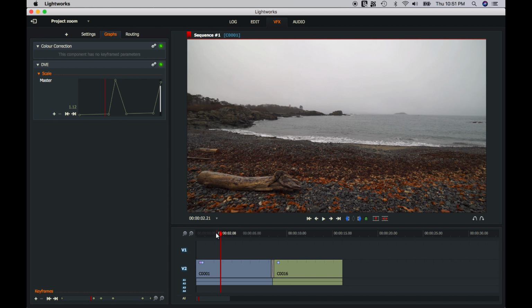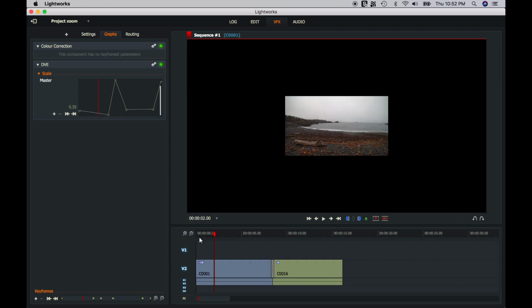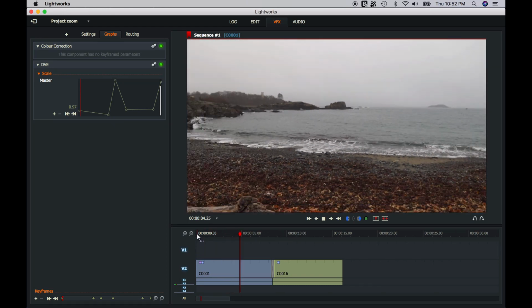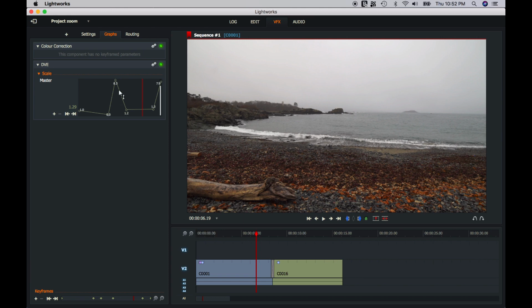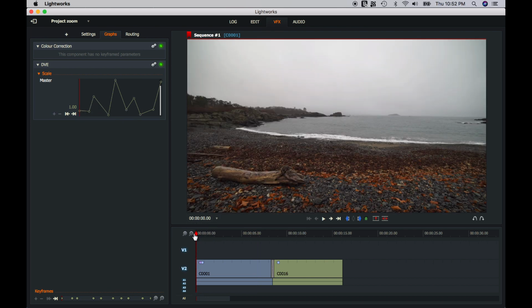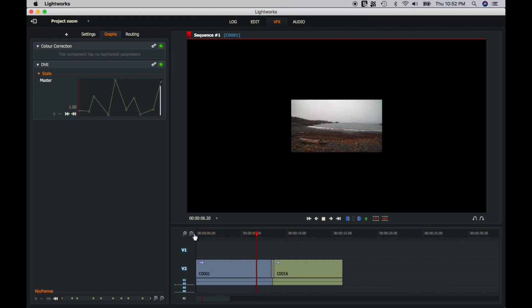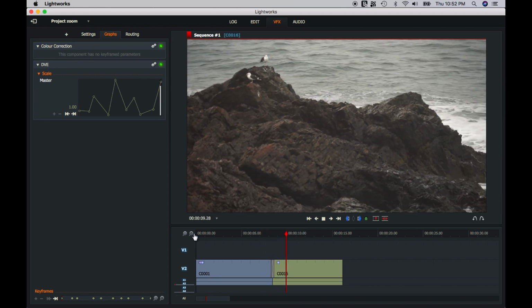The keyframer is such a cool tool that you really need to learn. I could bring this down, in fact, and now it's going to zoom out before it zooms in. And now, that's something right there. See the little Graphs tab right here. It's very cool to mess with this. You just add keyframes randomly all over the place in this Graphs tab. And this clip right now is just going to be zooming all over the place because of those keyframes. See that? So much for a nice looking clip.